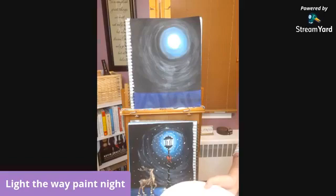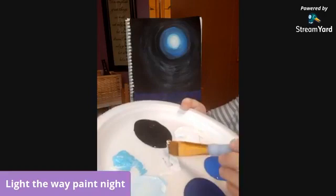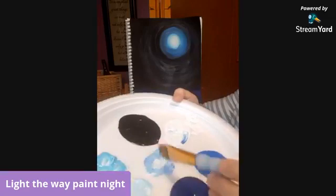Okay. So I'm just going to work on this little reflection down here. I'm going to take a little bit of white just to the side again. I'm going to put a little bit of this light blue in there and mix it, and a little bit of the bright blue and mix it in there. It's going to be kind of like that color there. A little bit of white, a little bit of that light blue, and a little bit of bright blue. We're just mixing it in together.